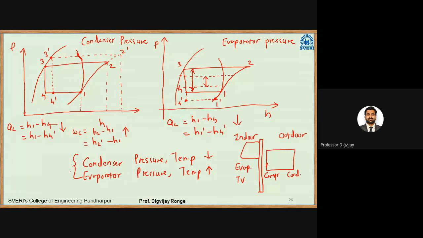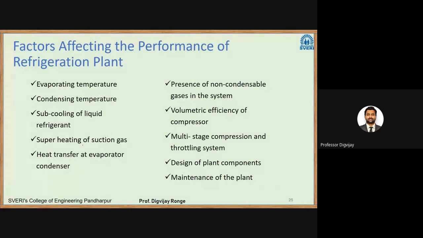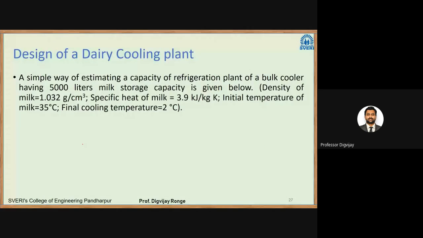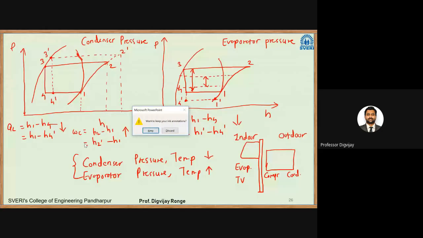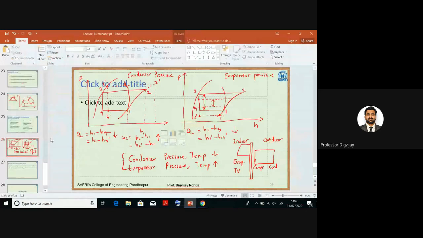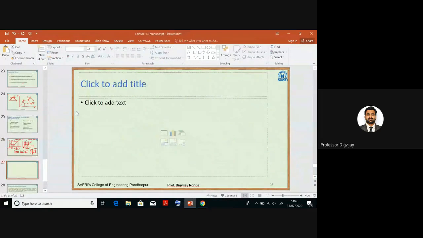these two terms, condenser pressure temperature and evaporator pressure temperature. Okay, so I will explain what is the effect of this subcooling and superheating. Then we can move towards our last bit. So let me add one more sheet. Okay, so we'll now discuss about what is the effect of subcooling.